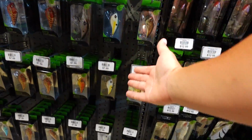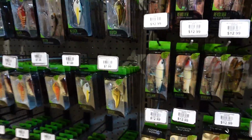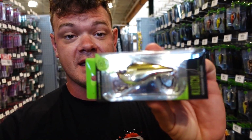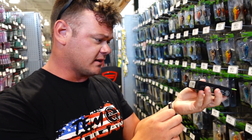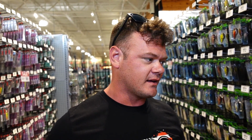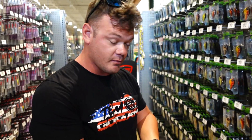For the clutches here, I myself have found, depending on where you're at in the country, this clutch has done the best for me. This is the gold one. Let me make sure I don't get the color wrong. Yeah, this is Gold Rush. It's just a Florida thing. We have gold shad, gold shiner, all that good stuff. So I just dropped it, but there's that. It's a magic trick. You guys trying to make it disappear, and I did. But anyways, the gold one for me personally.